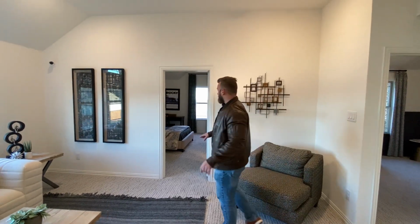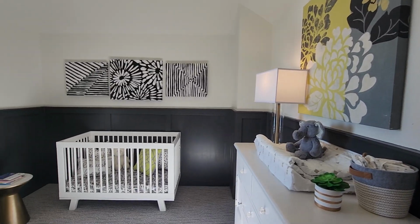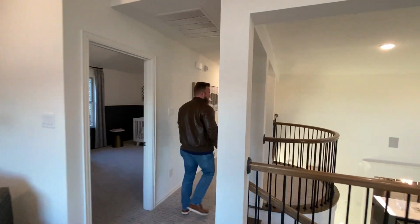The theater's right over there, but let me point out real quick, we got a bedroom here, nice sized closet. That's a Jack and Jill that actually opens up into this bedroom right here. You got 2 bedrooms on the far side over there next to this thing, which hold on, I need y'all's opinion.